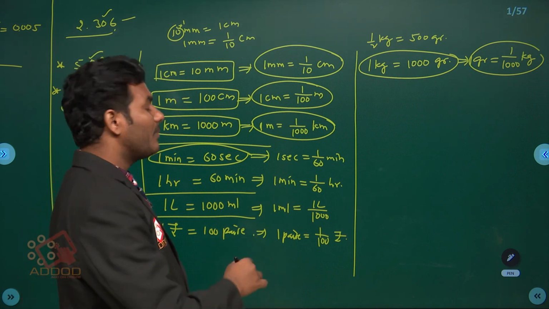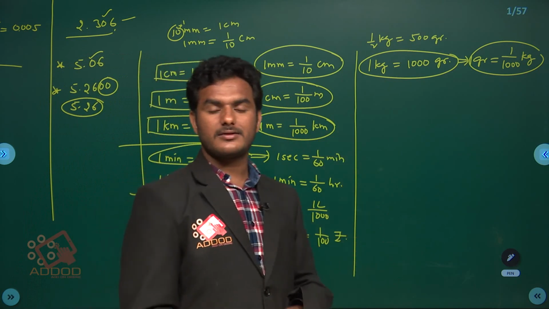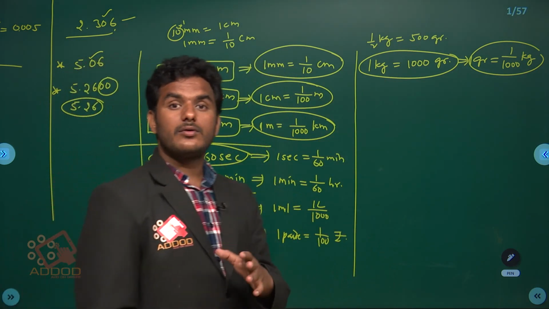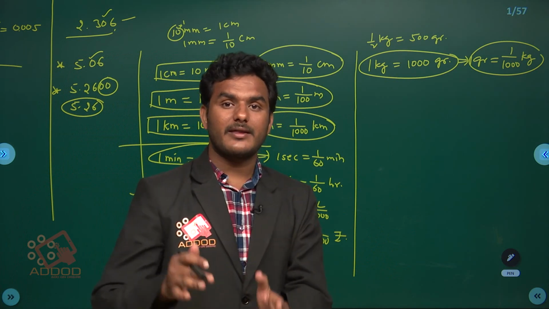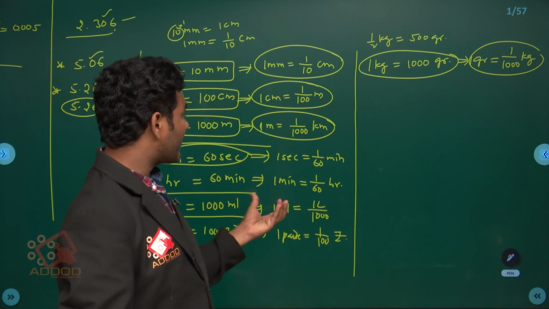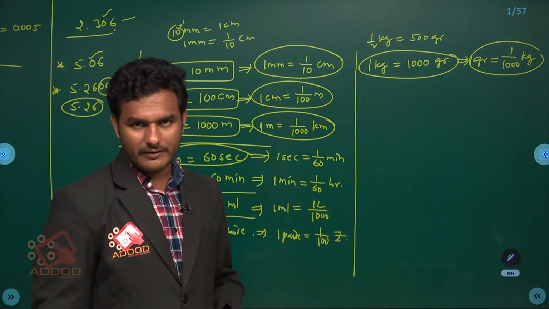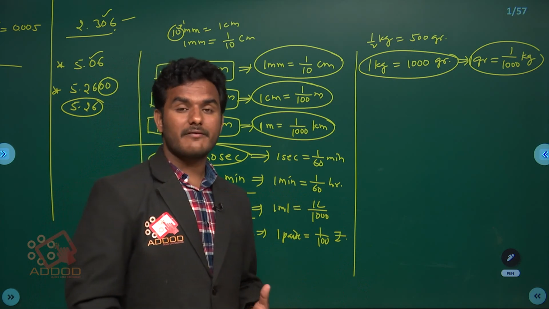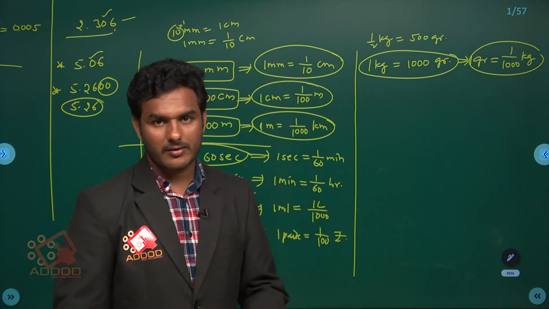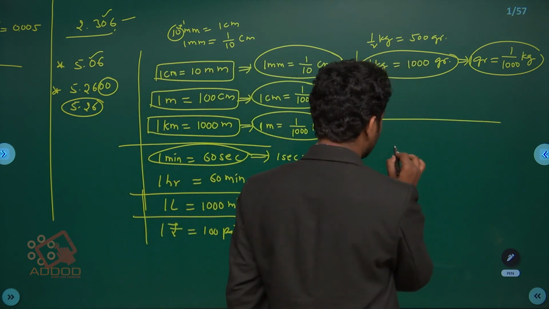So like that you can convert the given grams into kilograms, milliliters into liters, minutes into hours, and meters into kilometers. These things you have to know very well in this chapter. Why? Because these are very important. Till now we know the place values: ones place, tens place, 100 place, 1000 place, 10,000 place, right? We know how to take the decimal point whenever the denominator values are 10, 100, 1000, 10,000, or 1 lakh.